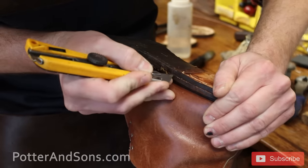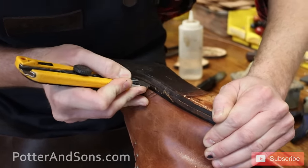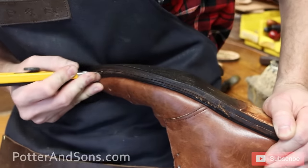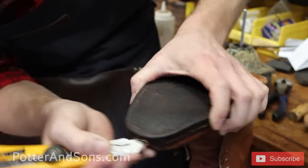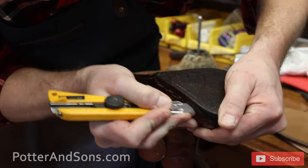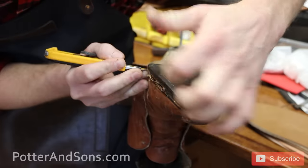The guy used a lot of glue in this. See, this wasn't even stitched.